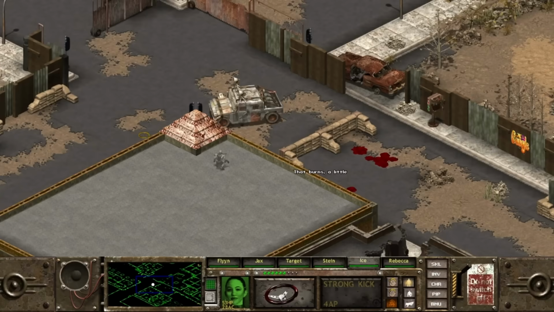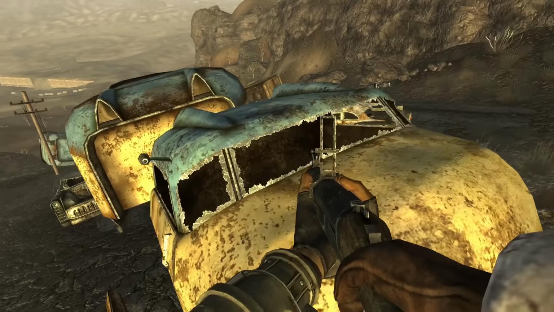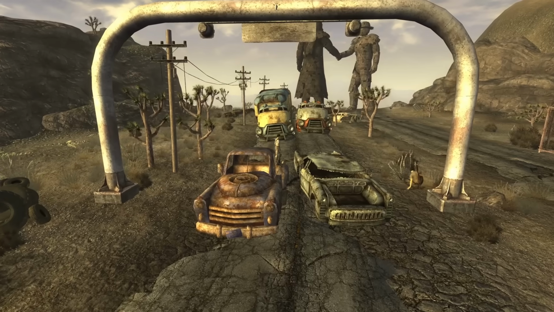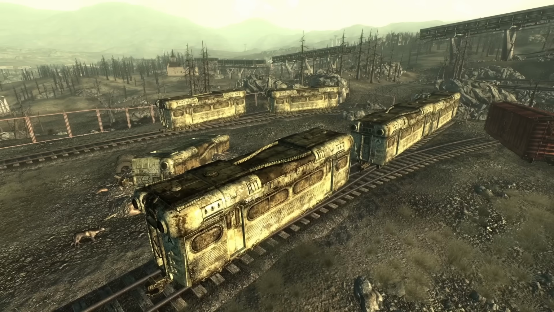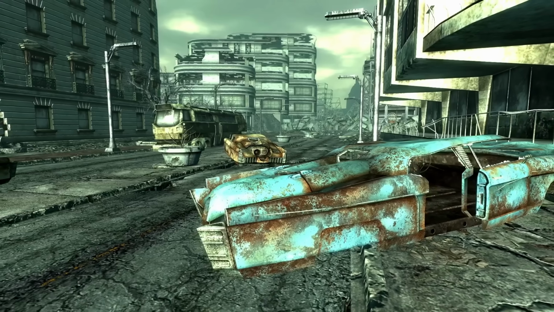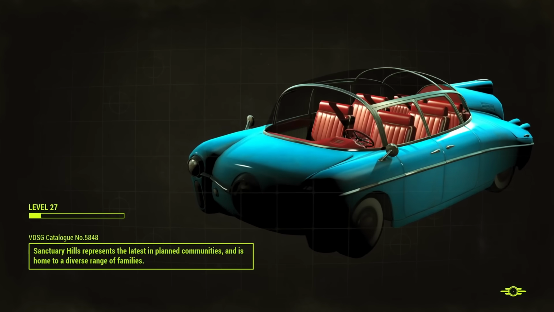Could cars ever return in the series? In theory, yes. In NCR or the Midwest, working vehicles could exist, but from a gameplay perspective, Bethesda and Obsidian avoid this choice. Cars would make exploration too easy and remove the danger from every step across the wasteland. Most likely, cars will remain only as part of the scenery, sometimes appearing in quests, but never as something we can drive.